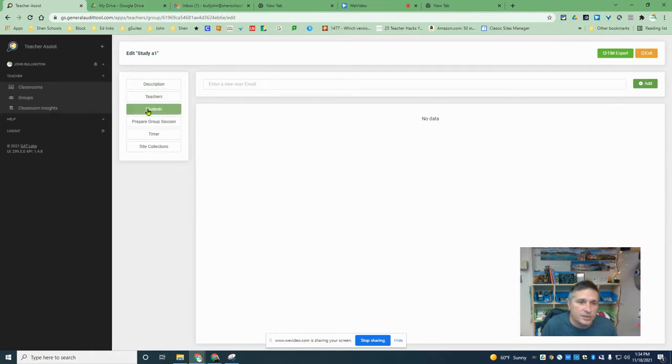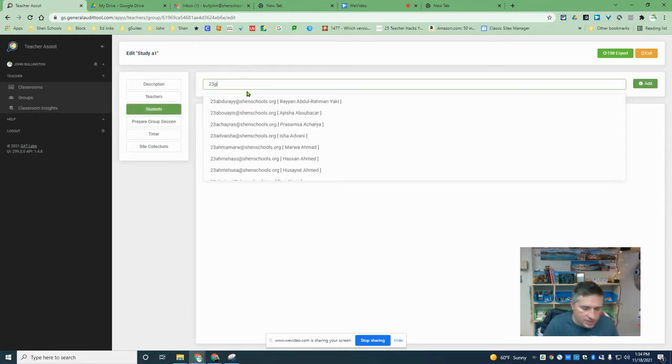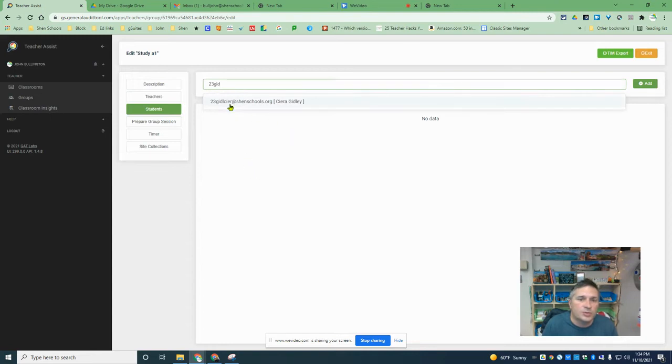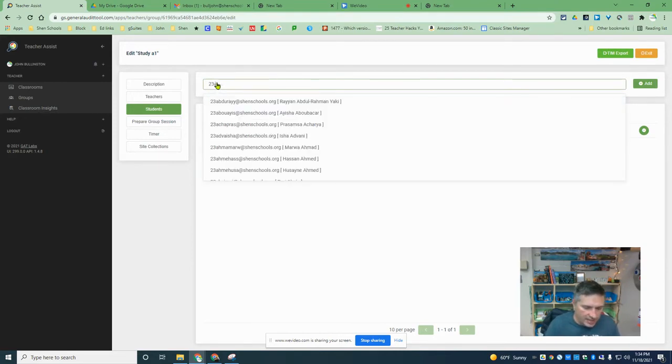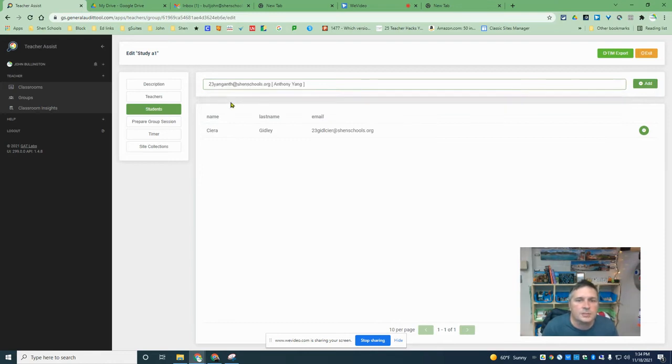And then here's where you add the students. You do have to add the students manually by typing in their email address or part of it, and it will search through and find that person and allow you to add them to your class. Okay, you can do that as many times as you need to get the students of your class into the system. So you get them all set up. This class is set up and ready to go for you to view their Chromebooks.